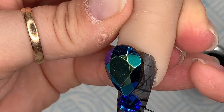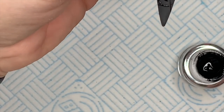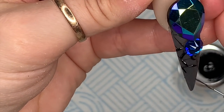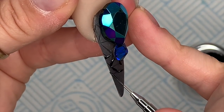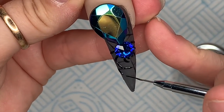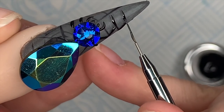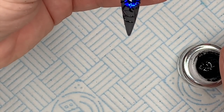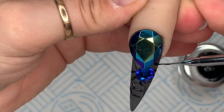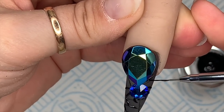So yeah, I can't see because my recording box is in the way, but I do like the two front legs first. I like them to curl around each other. So this one is just like a bigger version of the front leg. Now, obviously on the other side, the spider's legs are going to come off the nail. Can you see what I've done? And we are going to do some highlights on them, so don't worry if you think they blend in too much.